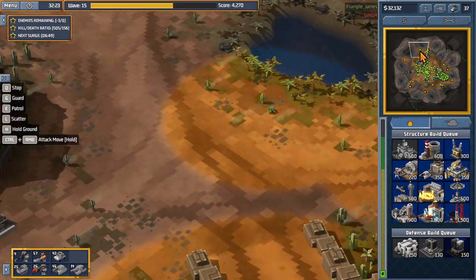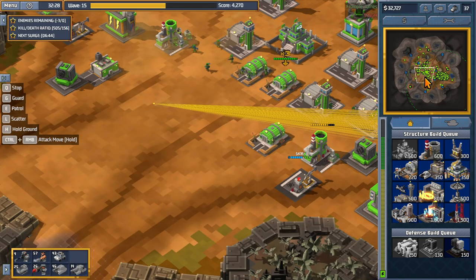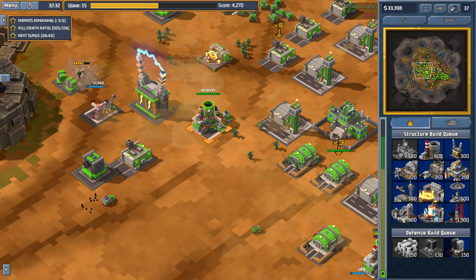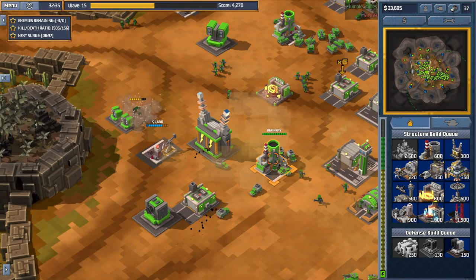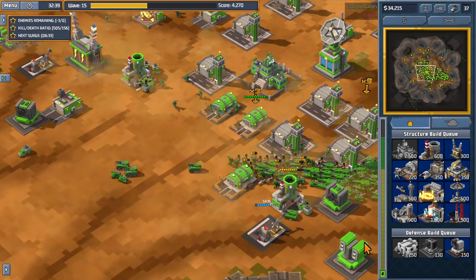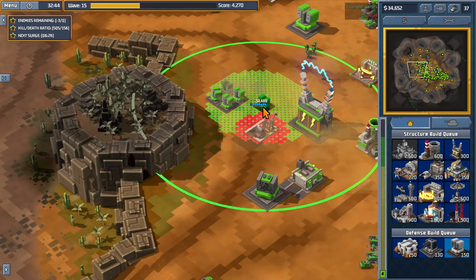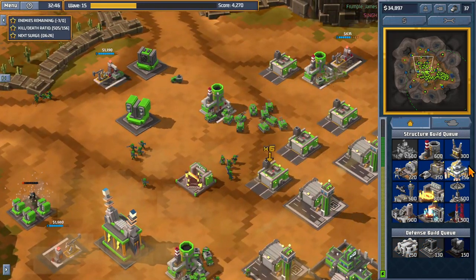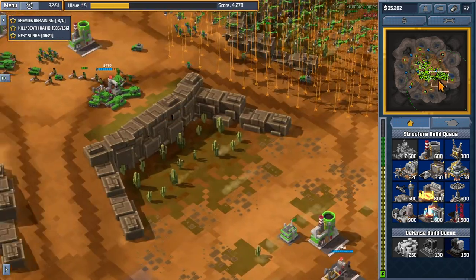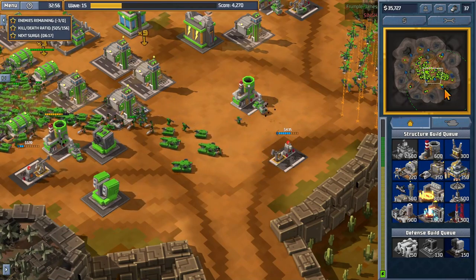Constructing. Oh, that's interesting. Is that like an unlimited? No, I'm being silly. I'm looking at the wrong thing completely. Rocket turret complete. Cool. Let's whack down another one. So I think also maybe some more turrets over here.